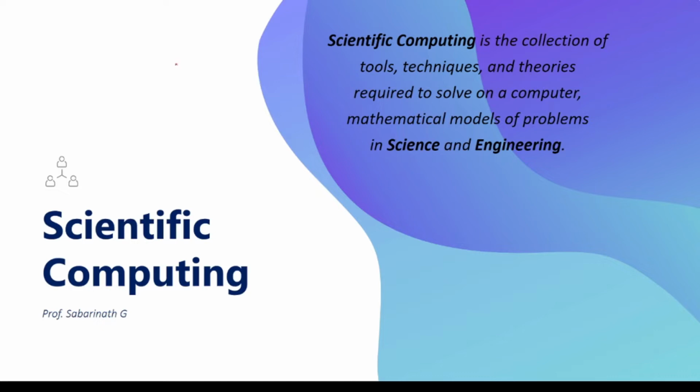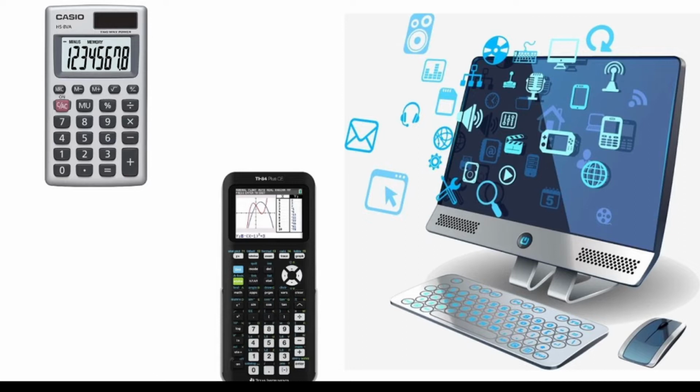Scientific computing is a collection of tools, techniques, and theories required to solve, on a computer, mathematical models of problems in science and engineering, fundamentally programming. You need to understand that our computer is just a glorified calculator. We initially had simple calculators and later calculators with multiple functions, and today we have this huge calculator which can process audio, video, games, anything, but is at the end of the day a calculator.